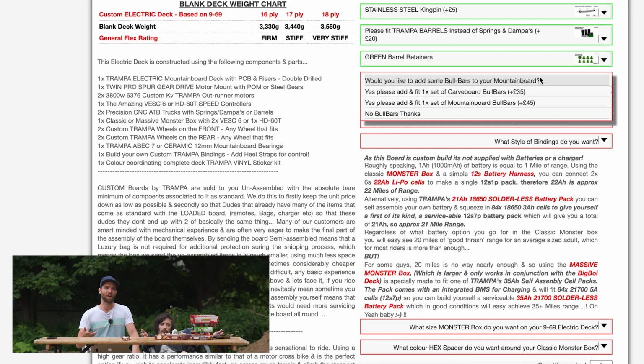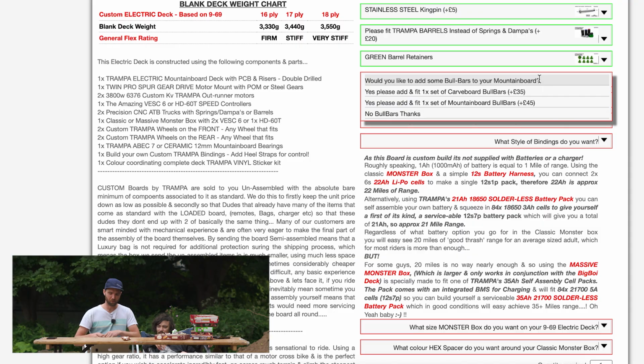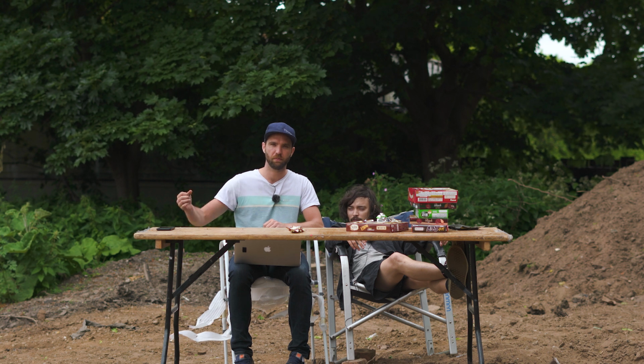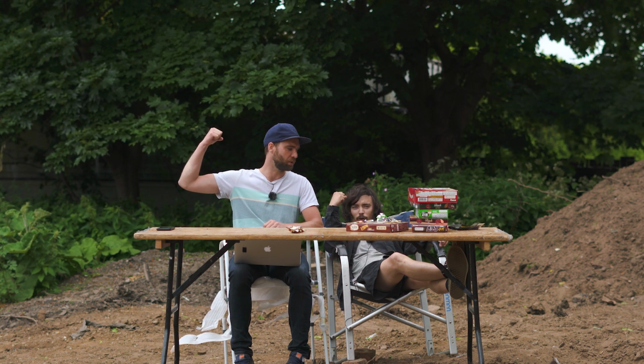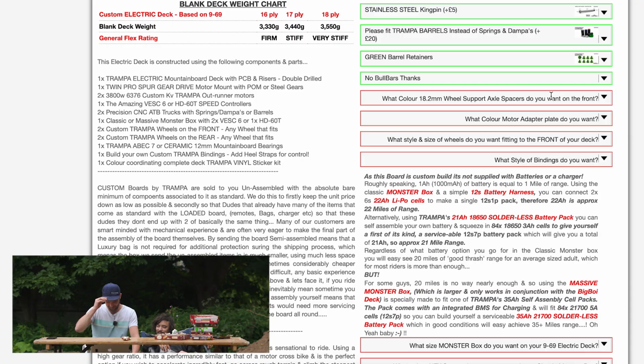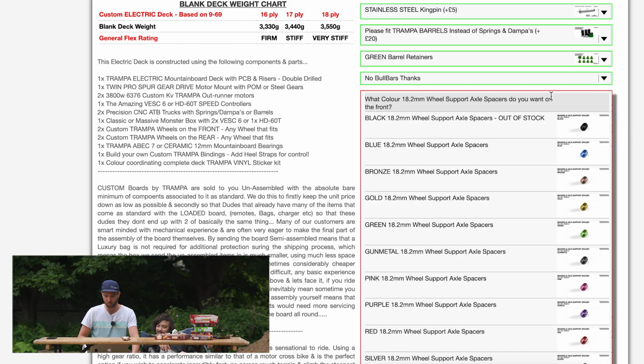Why haven't we done that yet, Eamon? Why haven't we done a nighttime lit up bull bar cam shred through the forest? Bull bar cam. We're going to say no, we're going to keep it light on the front. And we don't like riding with lights, do we? No way. I only ride in the dark. Yeah. We eat carrots here at Tramper. Yeah, we're strong on carrots. Put your arm up, bruv. Strong carrots.